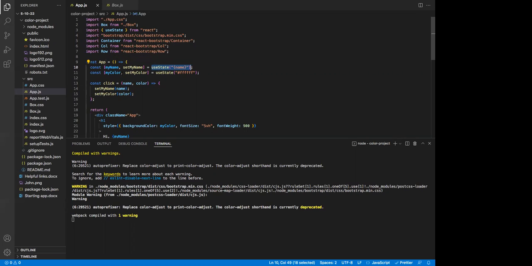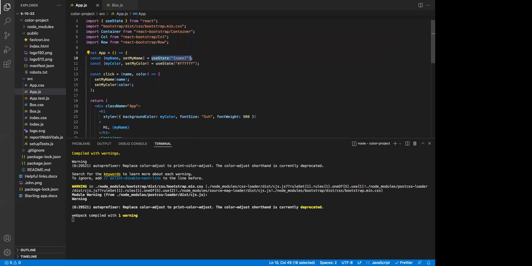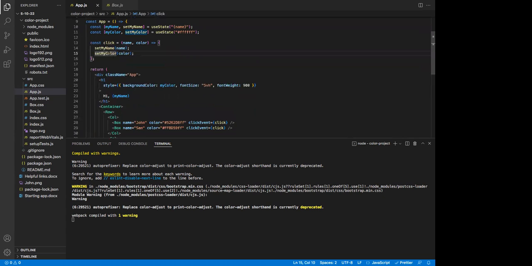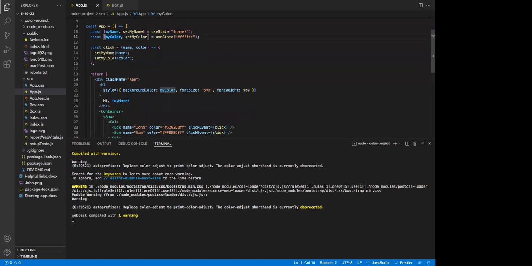for your variable that you'll be changing, that you're tracking the changes of. So then I came down to my click function that we defined here, that Isaiah defined actually. At first he had it console log name and console log color. Well, because I want to track the changes within the name for each of these boxes and track the different colors for each of the boxes, I decided to store them inside of these set state functions, so I could track the changes every time I run this click event.